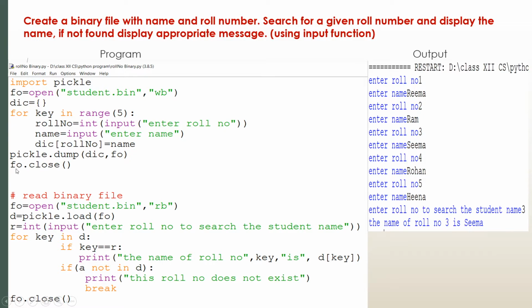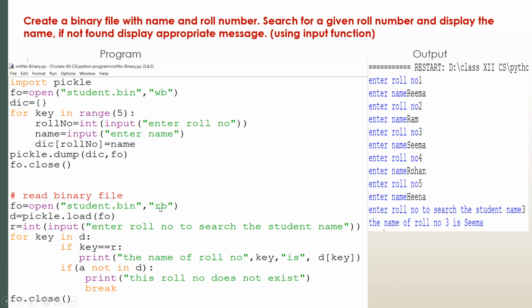So close this file. Now after closing this file, we will open this file again to read the data. How to open and read any binary file? Again call the open function, mention the file name that you want to read, and after that write the mode.